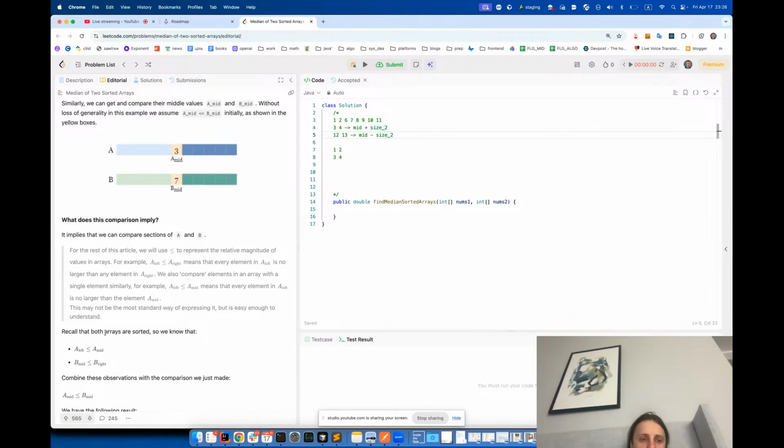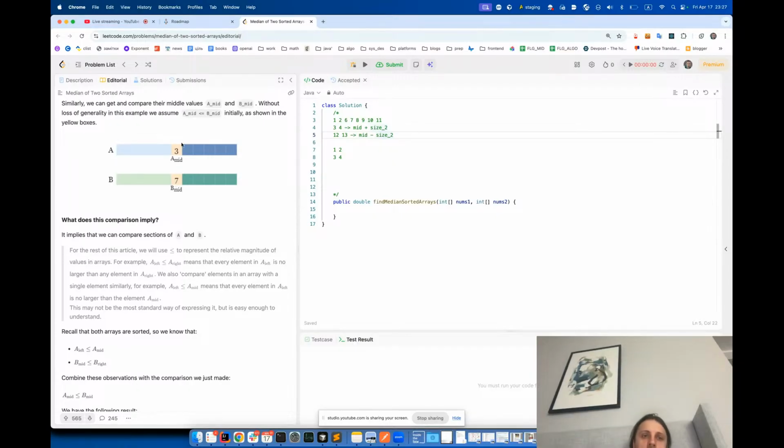Recall that both arrays are sorted, so we know that A left is less than A mid. So definitely this value would be less than all these values, but we can actually have this value here somewhere. We can have 3, for example, right? And we don't know about this value, whether it would be smaller or not.